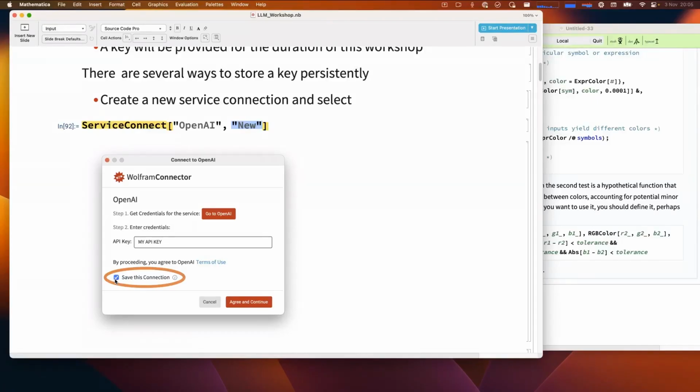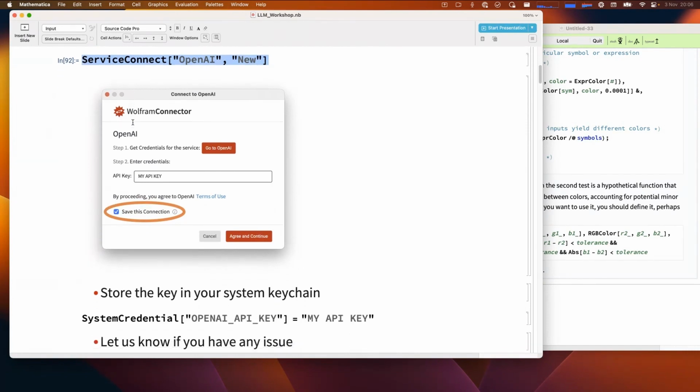I mean, now is not super useful because this will stop working at the end of a session. But in general, this will store your key securely in your cloud account, so you don't have to put it in every time you create a new service connection. So this thing here, I'm doing it explicitly. All our LLM functions are doing this implicitly, so it will still work the same. It's just done under the hood.